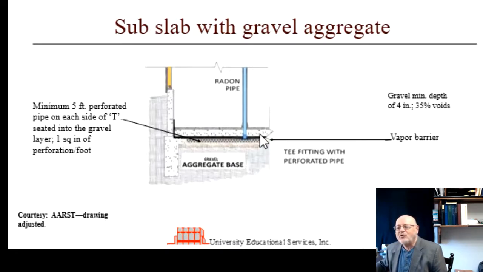And you poured concrete. So the only additional features you have here will be the plastic T pipe, the 4-inch T, and probably 4-inch, definitely 4-inch perforated pipe, 5 feet on either side, as is indicated here. So those are the only additional features: the perforated pipe and the T, and of course the exhaust pipe, which goes up through the house and through the roof, which we'll talk about a little bit later. But there's not a lot more here that you're going to do, and it's not going to cost a lot either.